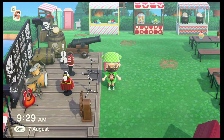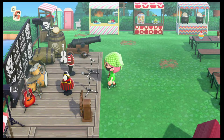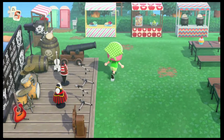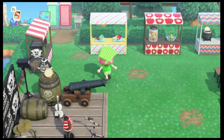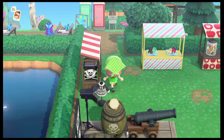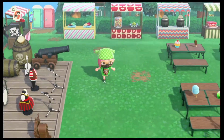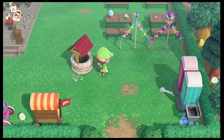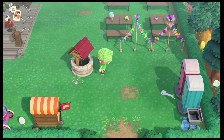The actual band has more than 10 members, but I couldn't really fit that on this little stage, so I only put 2 there. Over here we also have merch for the band. You can buy their albums, you can buy a hoodie and everything, so that's kind of cool. Also, this festival, and this is a little smoking area.